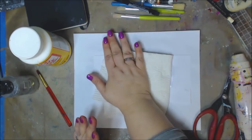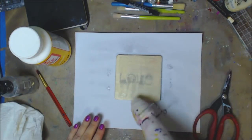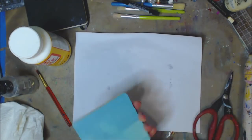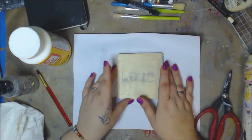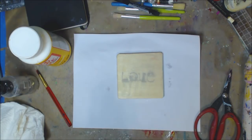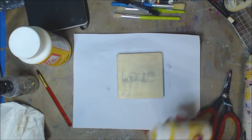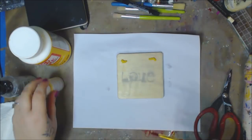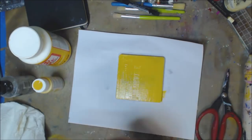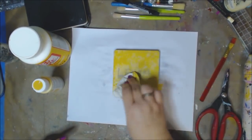My dogs decided to bark in the middle so I just have a piece of wood the size of a coaster. I printed it out, turned it over, used water — and that's all this is. You can see it came out light. You can also do this on painted matte or gloss — it doesn't matter. This is just regular unfinished wood with inkjet printers. It's very light, and you can paint around it. I'm using watercolor paint from Plaid and painting the whole coaster to give it a worn look. I'm also going to show you that if it comes out too light and you don't like it, don't worry.